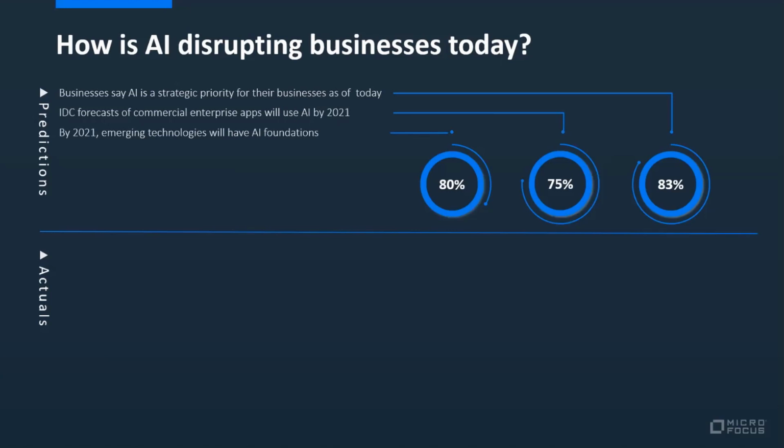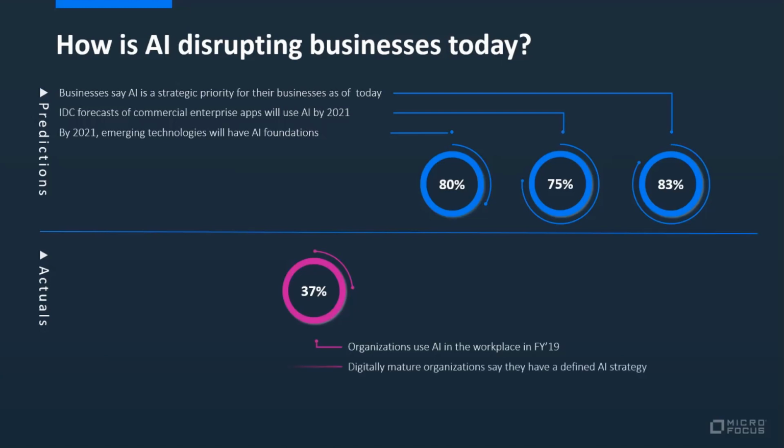But those are predictions, maybe short-term predictions. Let's see what the actuals are already. Around 40% of organizations used AI in their workplace in FY19 already, and probably this number is much bigger in the year we've just entered, which is FY20. Around 50% of digitally mature organizations say that they already have a defined AI strategy, exactly where they are going to adopt AI, what AI technologies they are going to implement within the organization, and so on and so forth.